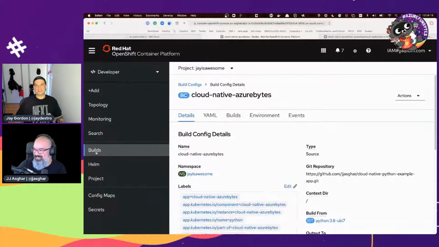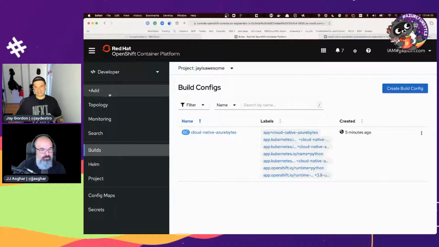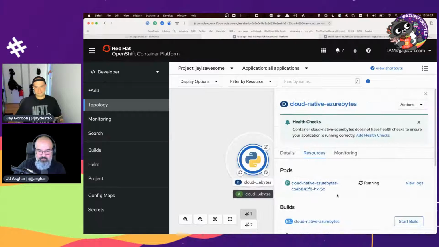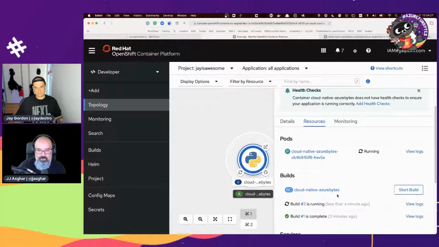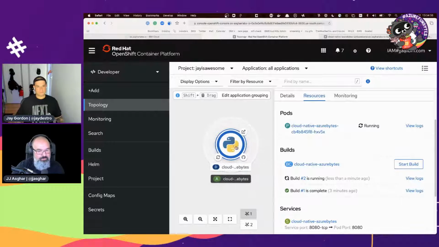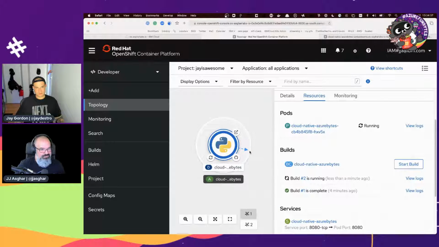Exactly. So we'll go back to the builds here, and then we'll go to the topology. And we're still saying Jay is awesome here. And if I click this link, all of a sudden, less than a minute ago, because the webhook's already set up, the build's already started. So I've already put in actual CI. I made the change, the webhook was like, oh, cool, and pushed it over to my repo. It's already in. There's, again, nothing up my sleeves. We're doing this live, right?